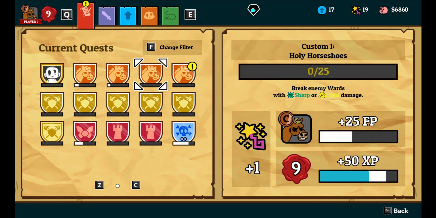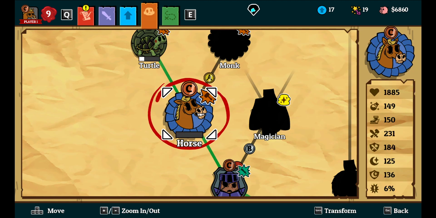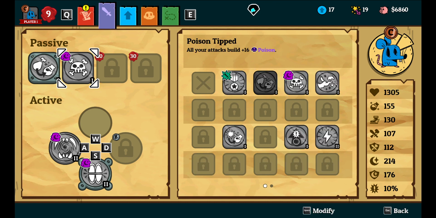Oh, now we're getting more quests. Break enemy wards with poison gallon. Baddies with Gallo. Okay, so what can I do with Rat? Okay. I can do more poison. Why not?